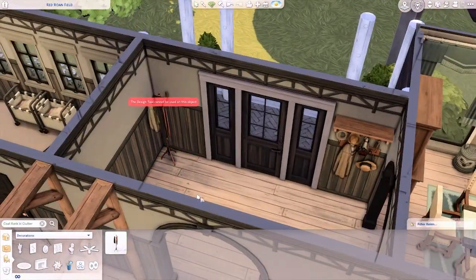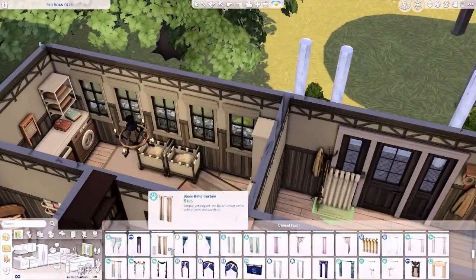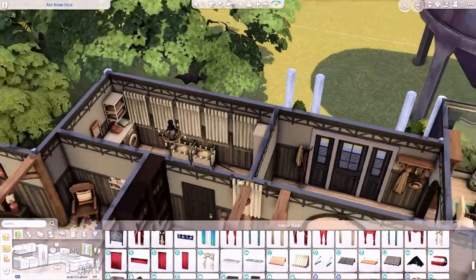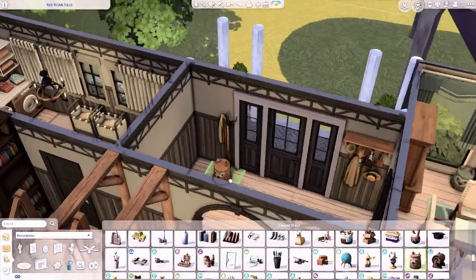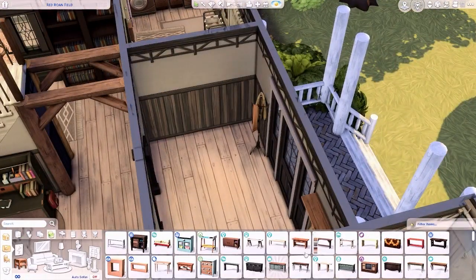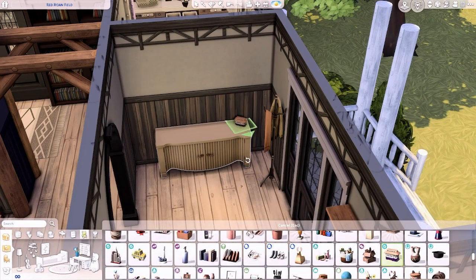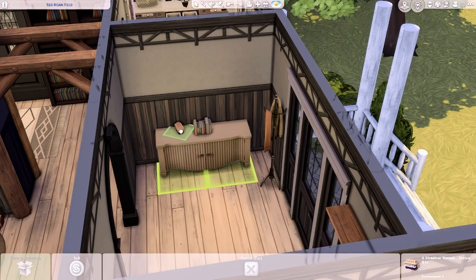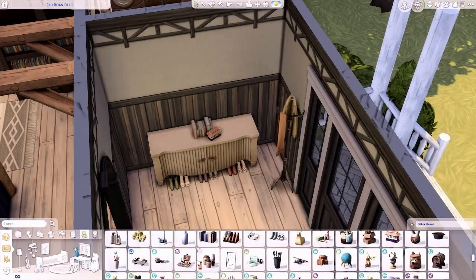And then we of course have the little back door that I decorate. Now I do add a few things off camera, like some little rocking chairs to the outside of the house and stuff like that, but it's nothing major. I just thought I need to add those and I didn't want to keep putting in 2-second clips of me just adding one thing. But you'll obviously see screenshots at the end of everything.